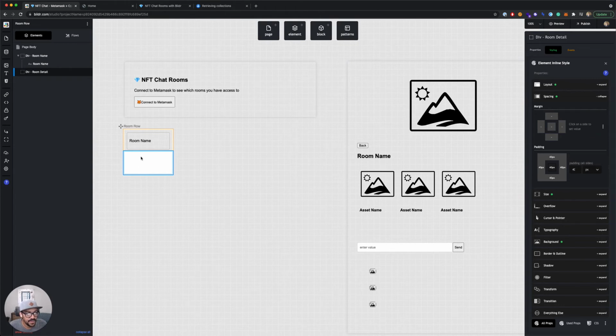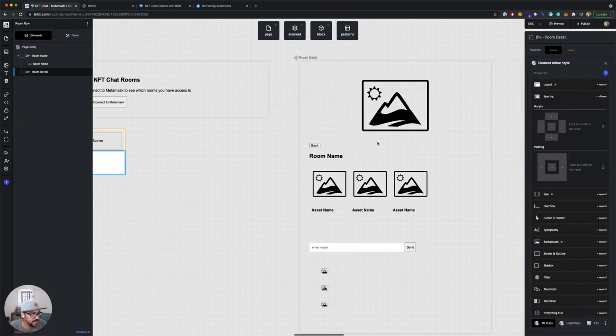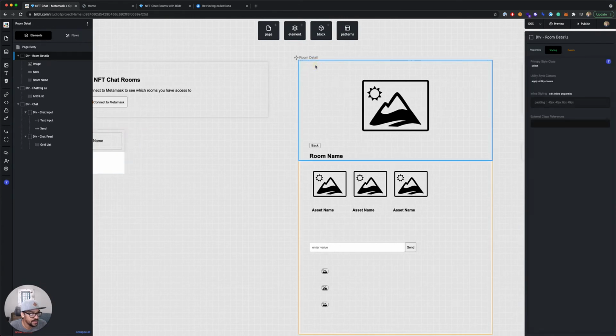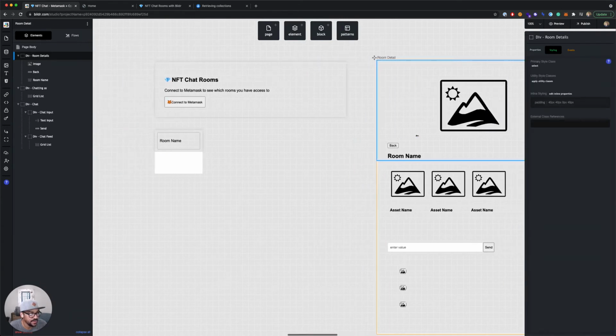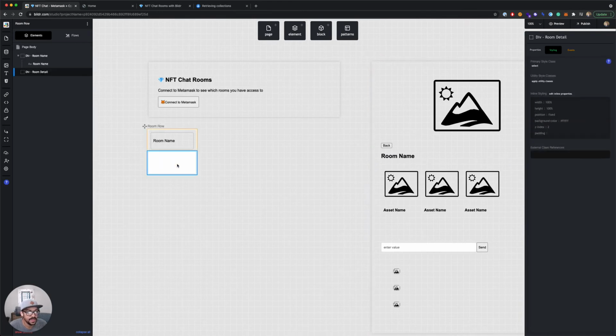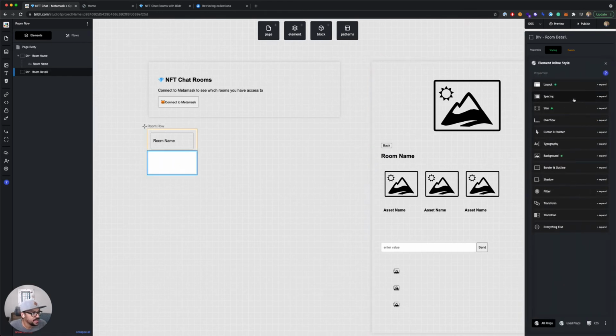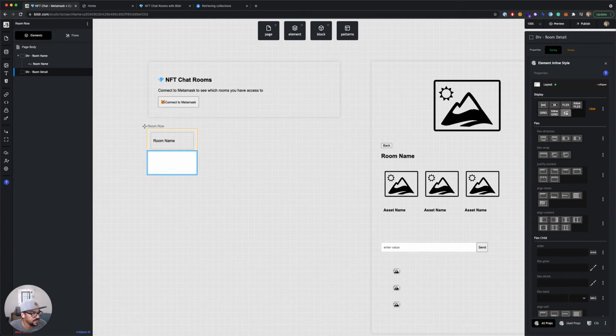So that's where we're going to load. Actually, I don't need padding because what I'm going to load into this is my room detail, and this already has padding. So don't need to add any padding there, but I do want to set this to hidden by default. So the display I'm going to set to none, and we're not going to show it until we've got our data loaded.